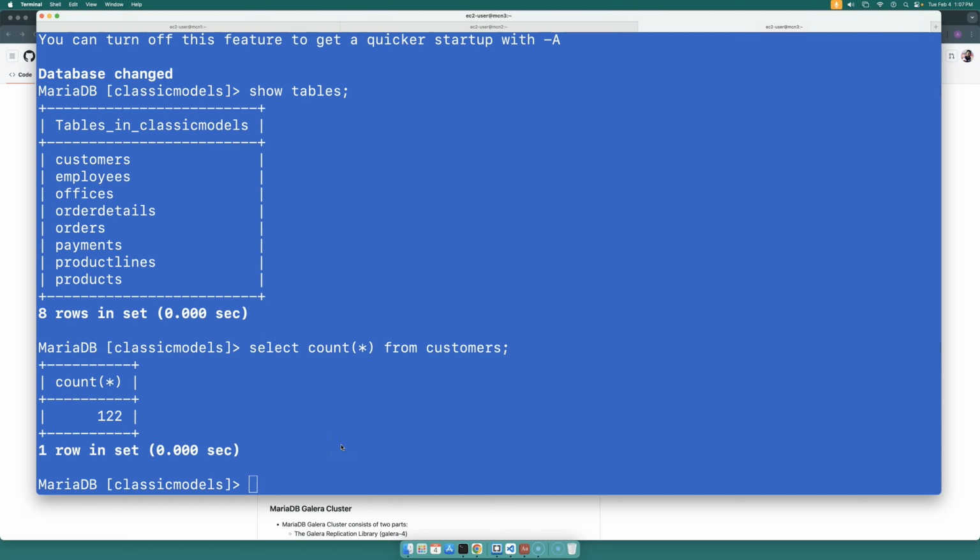Welcome. In this lesson, I'm going to show you how we can remove a node from a MariaDB Galera cluster. Actually, adding or removing a member from the cluster is really straightforward and very simple. You simply stop the MySQL service on the target node that you want to remove. You update the cluster.cnf file on the remaining nodes by removing the reference to the node.